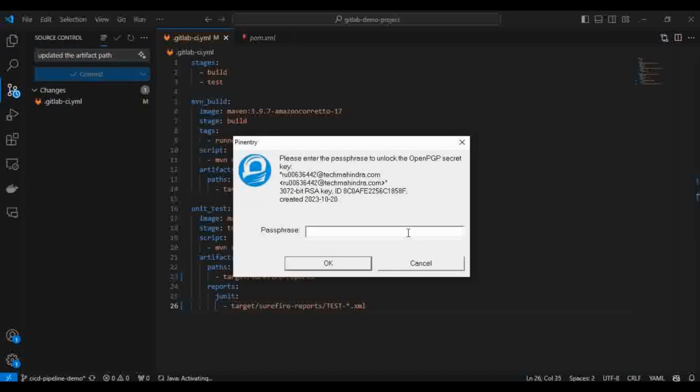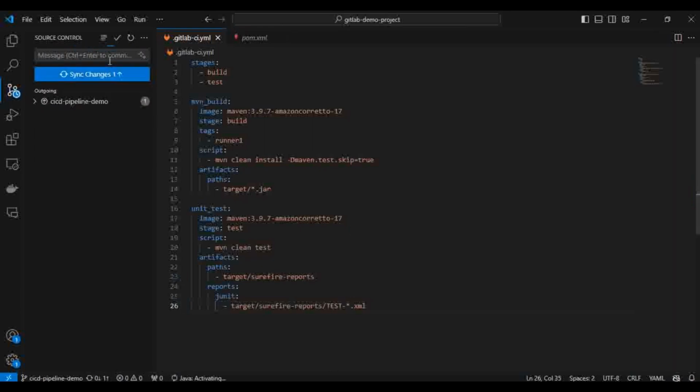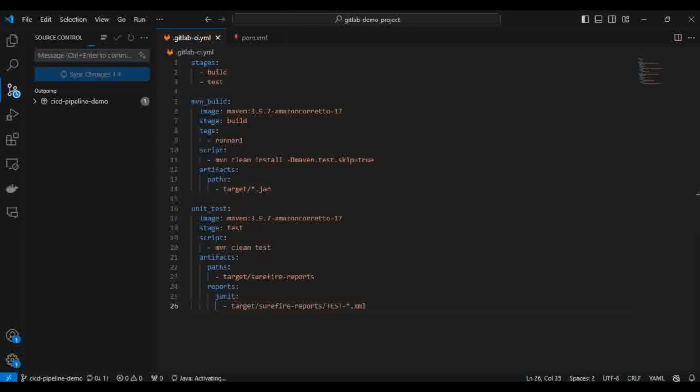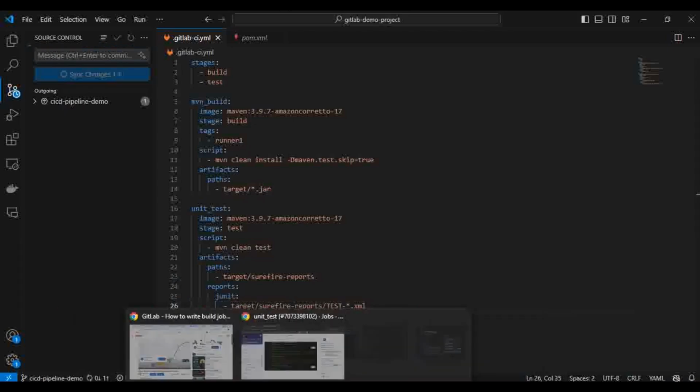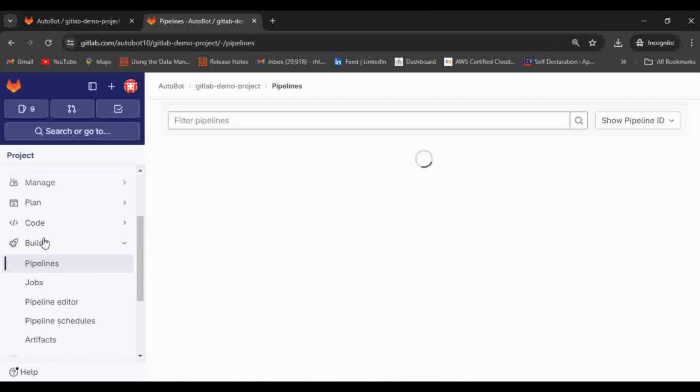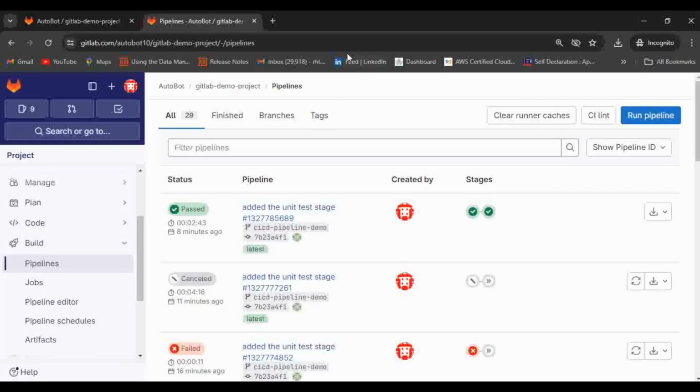Okay, to sync the changes. Let me go to pipeline. But here both the jobs failed.